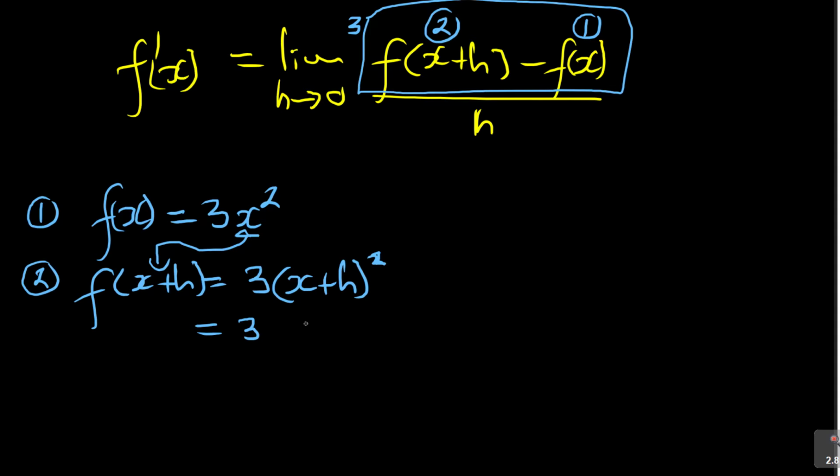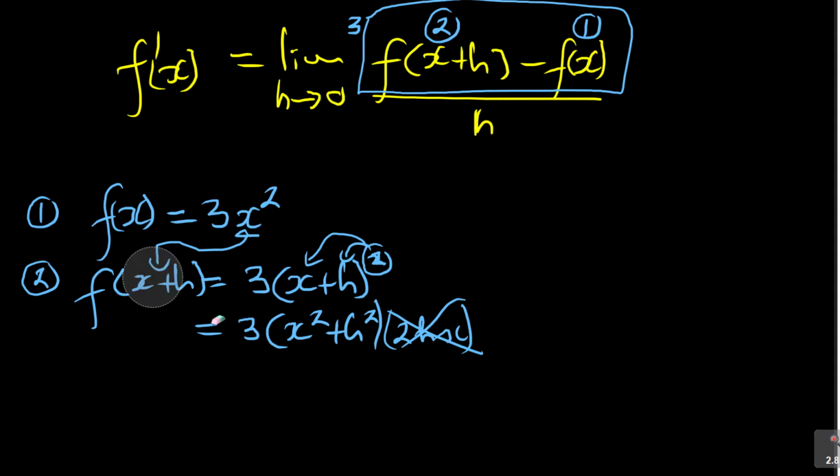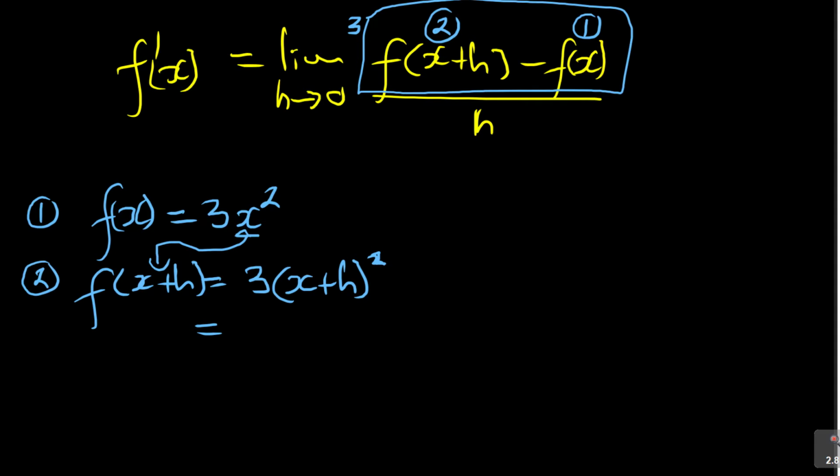Please avoid the errors that most of you are making. I know you're trying to do a shortcut, but most of you write bracket x squared plus h squared. They forget the center term, which is the 2hx there. So this will become wrong. It's better for you to identify and do the right thing and say to yourself, this square is the same as saying 3, and then I've got my x plus h, and then I've got my x plus h.